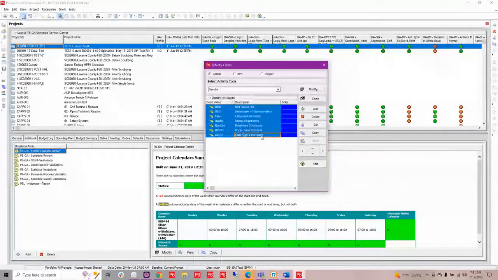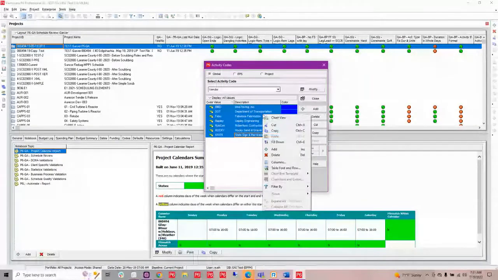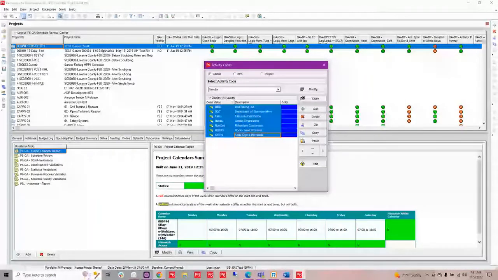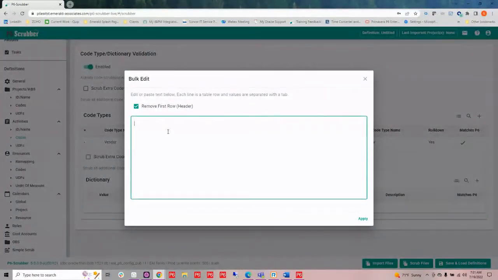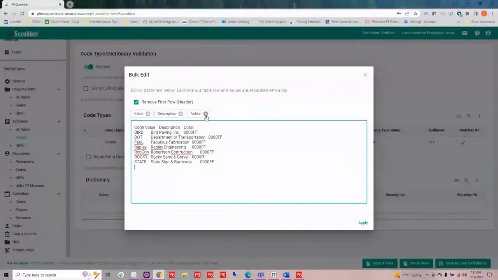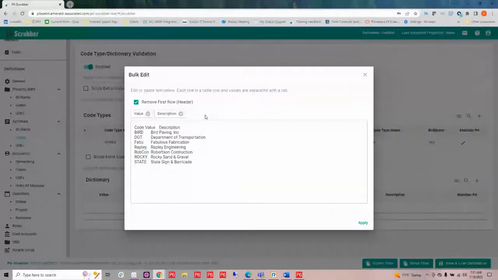Okay, so now I can show you my vendor. Let's say I need to populate this vendor here with dictionaries. I can go right into my P6, copy this in, go back to my list here, and paste that in my bulk edit. I'm able to remove that one column that I don't need, the colors.